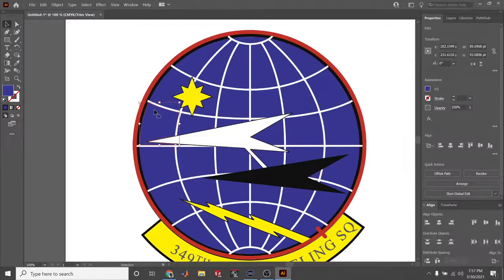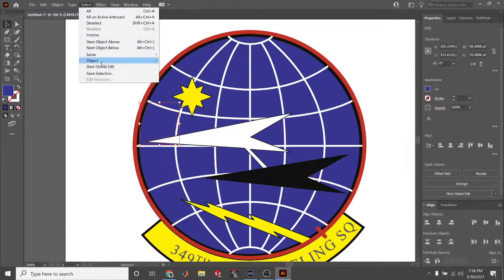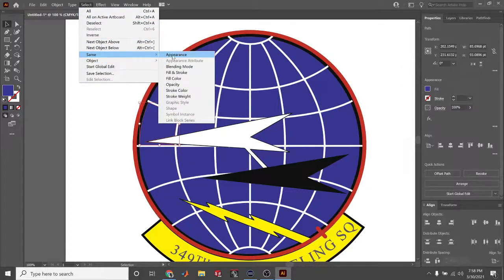I'm actually going to use this selection tool, which is going to be the keyboard shortcut of V. I'm going to right click on this. I'm going to hit select. Actually, it's going to be up here. From menu, we're going to do same, and we're going to say fill color.